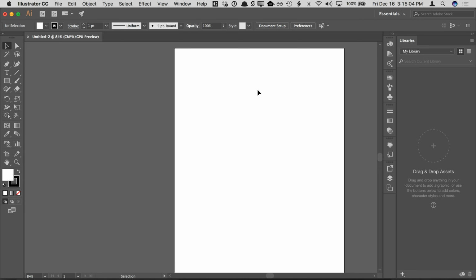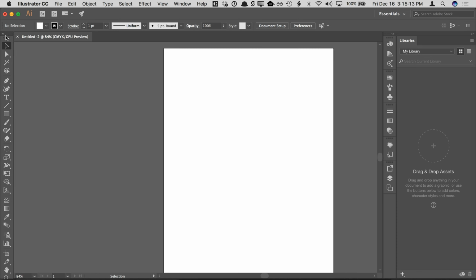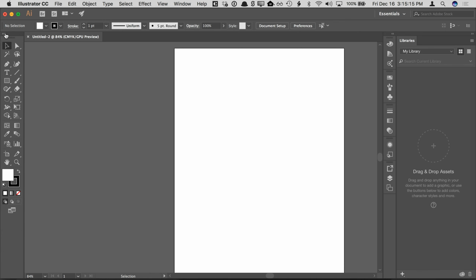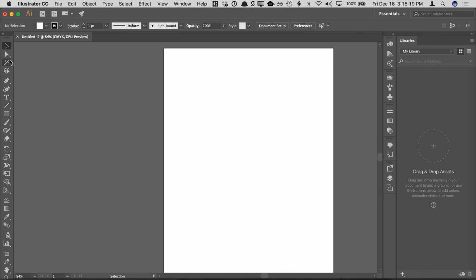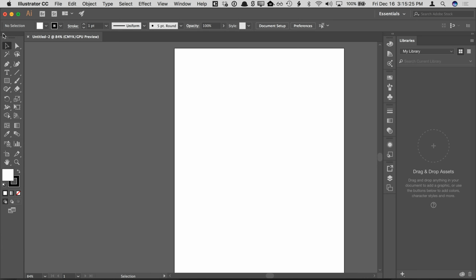All right, so let's get into some basic tools and navigating around our document. So over here we have our toolbar. This toolbar may be collapsed into one column or expanded into two columns. So depending on how you have your Illustrator set up, it may be one or two columns. The screen that I'm on right now, it doesn't fit in one column. Some of the stuff gets cut off, so I'm going to be in the two column so that I can see all of my tools.